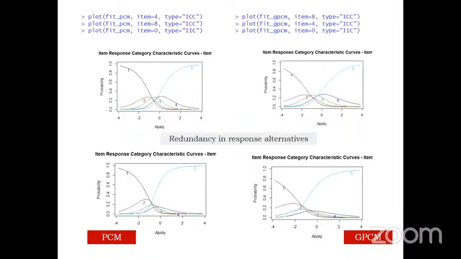The graphs are essentially the same, just that you have to look into whether there is any redundancy in response alternatives or not. Sometimes it happens that here you can see redundancy, where the same trait level is being covered by the first response option, second response option, like that. So what you are seeing here is that there is a redundancy between the first response option and the second response option for this particular item. So what does it mean? Actually, you could have just considered 4 response options instead of 5.